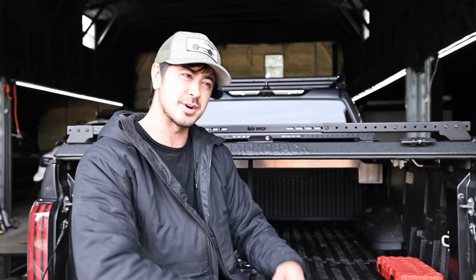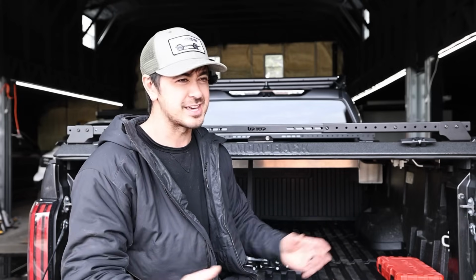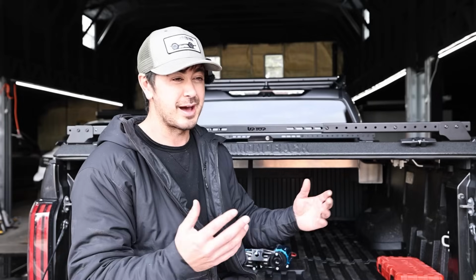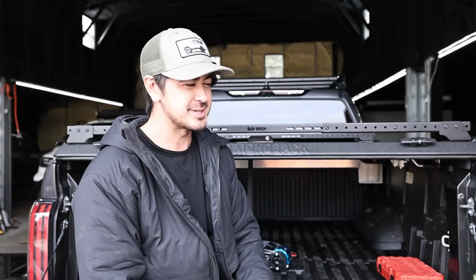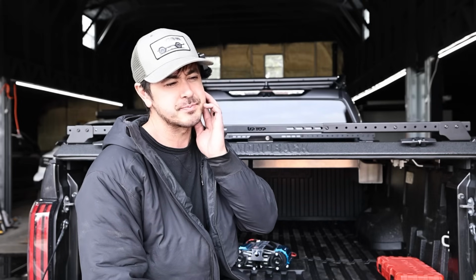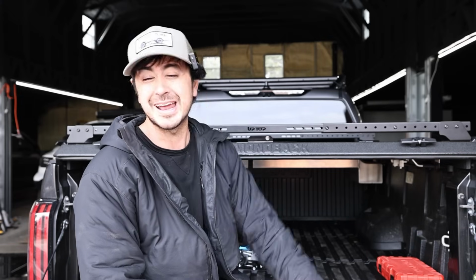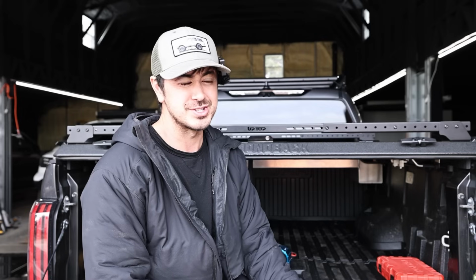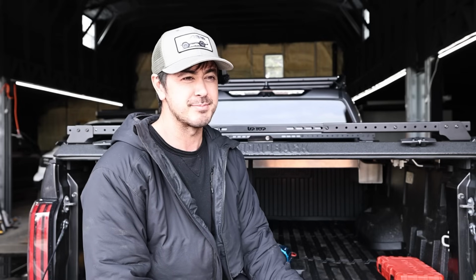Now, what's in the truck itself, what I'm going to keep in the bed, all of that has changed. How I use it and what I keep in it and how I build it has all shifted. But the Diamondback's been super modular with it. So it's been an interesting revelation, at this point 9 years later, where I'm like, I could do anything. I have all the relationships in the world. I could put anything I want on the bed of my truck.